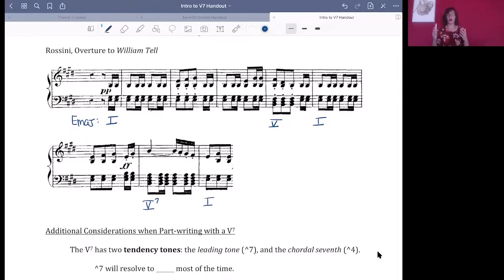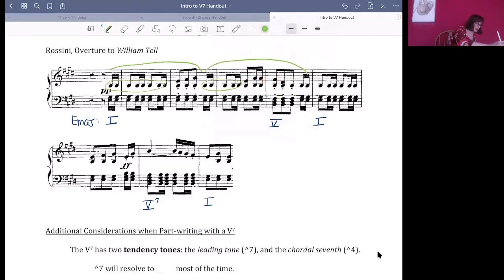And now let's take a look at the way these phrases break up and kind of what kind of gestures we have going on to try and figure out why Rossini chooses just a 5 the first time and then a 5, 7 the second time. So we get this kind of standing on scale degree 5 in the melody, and this little rise at the very end. And then we go back to scale degree 5.